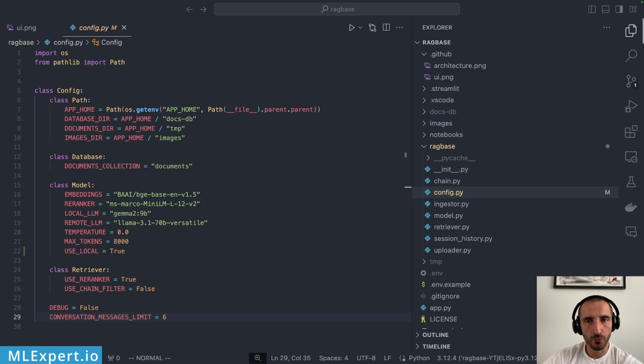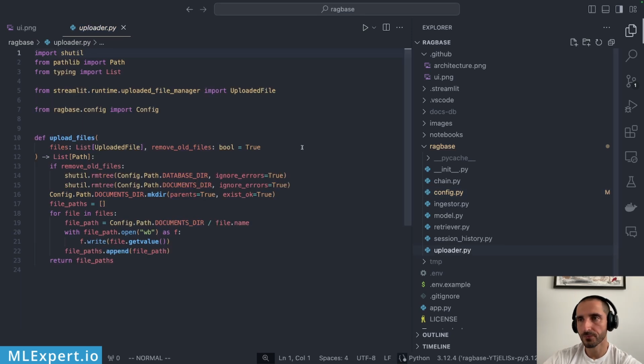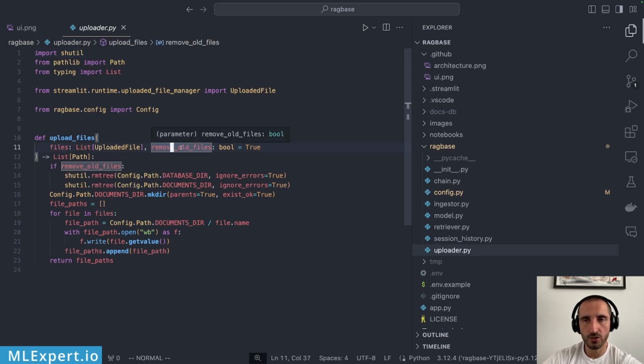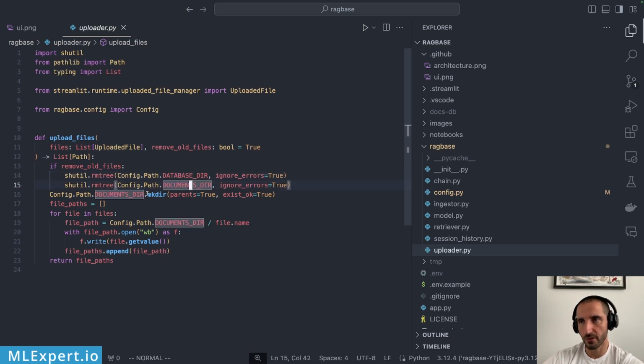So let's continue with the uploader part, which is going to be pretty simple. In our case, we receive a list of files, and I'm going to be essentially removing the previous cache of files and database files. So if this flag is enabled, which it is by default, I'm going to be removing everything within the database directory and the documents directory.